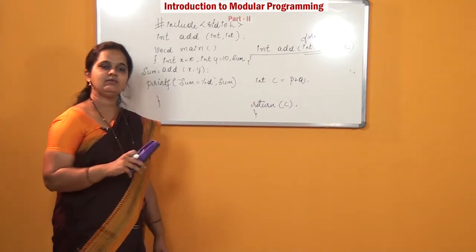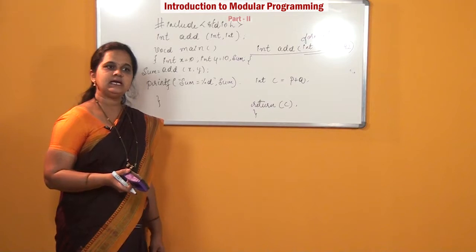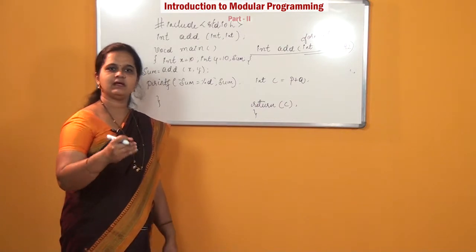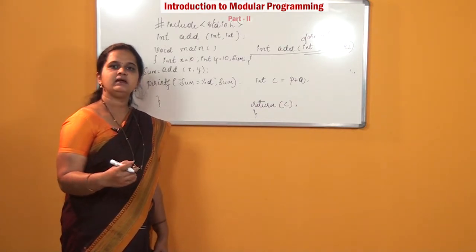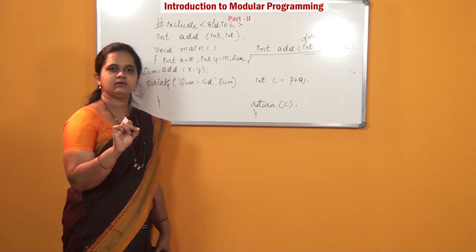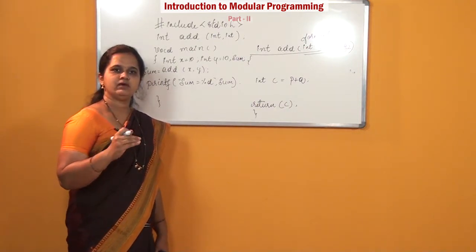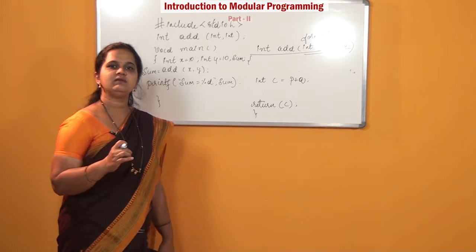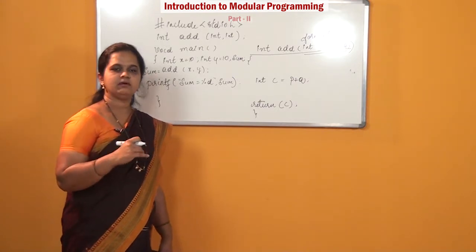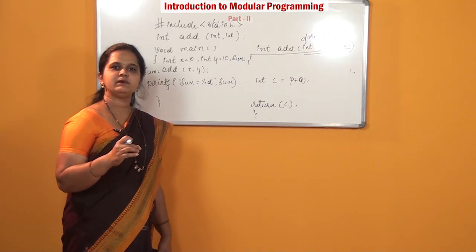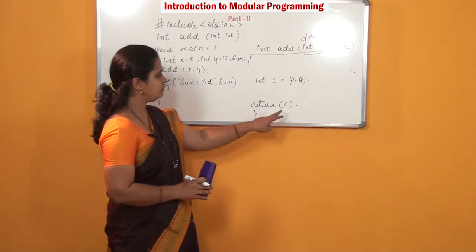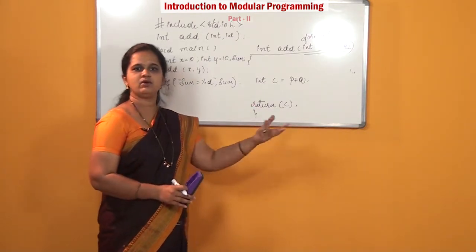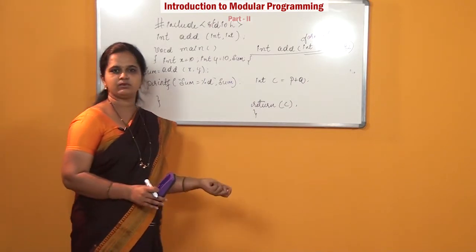Now we'll see one example where I have to return more than one value. Till now, what we have seen is that the return statement will be the last statement of the function, and only one single value is returned. Apart from the arrays that we consider, if we are considering single variables, then only one single variable value is returned. The return statement will always have only one single variable value. You can never find a return statement returning more than one value, like c comma x. There are no such examples.